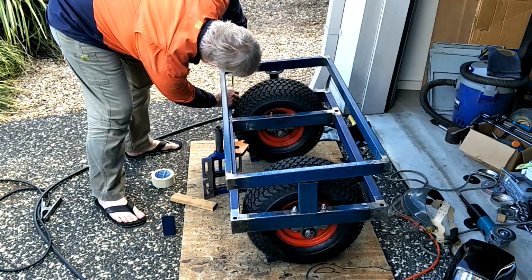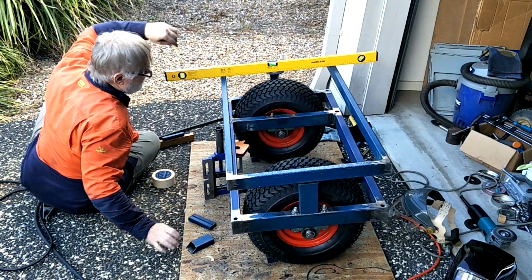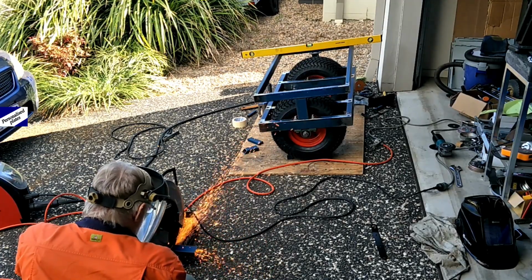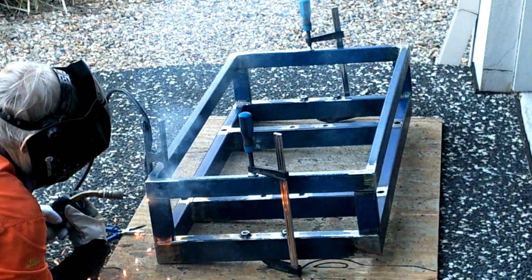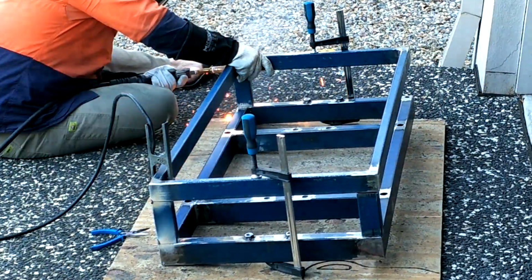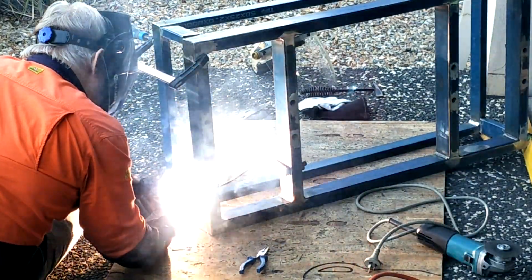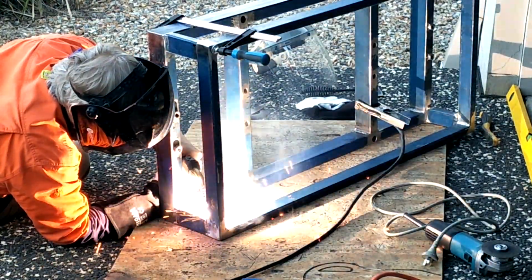Here I'm trying to work out how tall to make the uprights to clear the wheels. Even after I started welding, I'm still second guessing myself whether I should make the uprights taller and put the motors underneath, or keep them lower and put them on top. I decide against making it any taller.